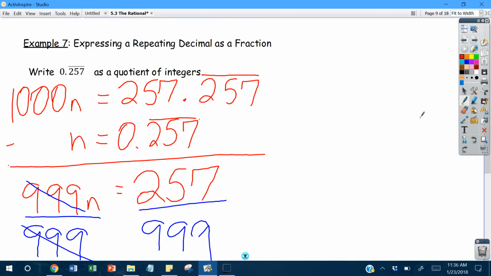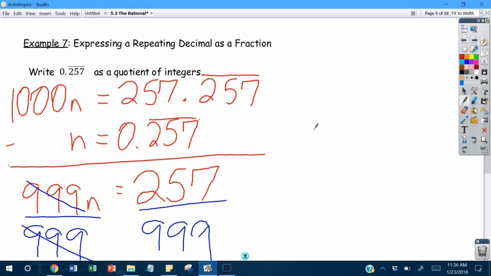So that may be a weird process, but the steps work every single time for different sorts of repeating decimals. And with that, you should have every tool you need to write fractions as decimals as fractions, and mixed numbers as improper fractions, and so on. So the first part of this section is simply getting used to how these numbers work and converting them. And the more you practice, the better you'll get at figuring out what's the best thing to do and the best way to go with this.